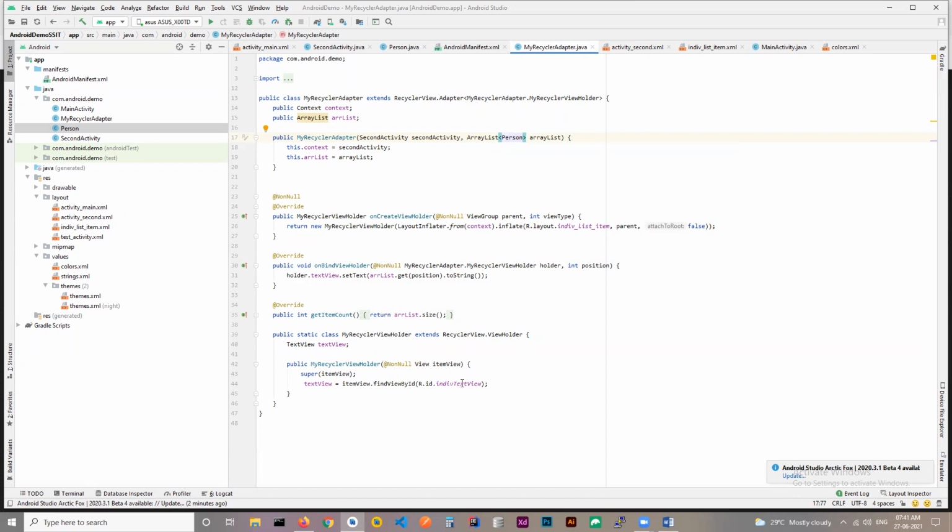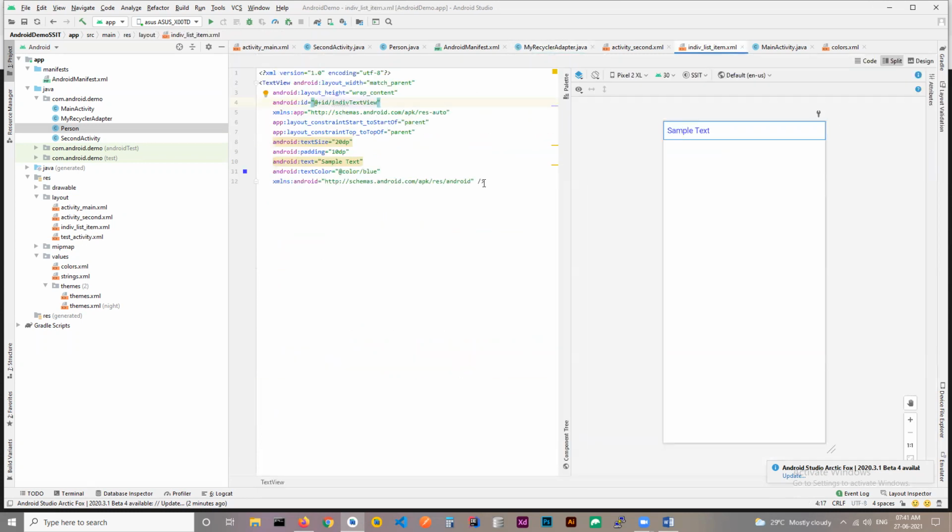So we'll go to this UI. We have a text view alone, right?